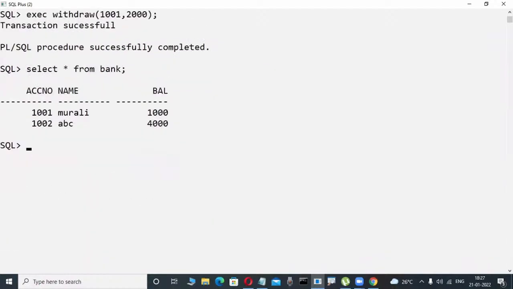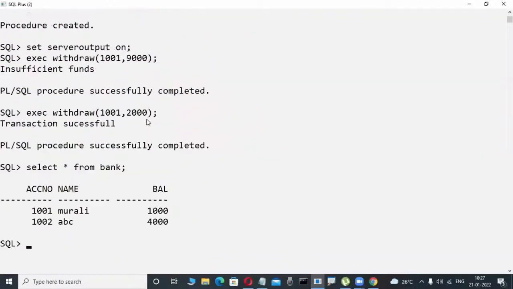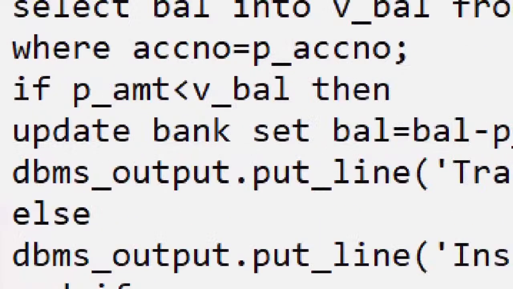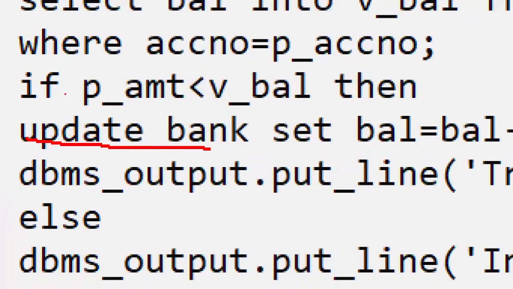In the previous case 3,000 is there. 3,000 minus 2,000 rupees, for example I try to withdraw, then automatically the remaining balance, how much? 1,000 rupees are there or not? Yes, how is it possible? You are a programmer, you are writing code in an update. Update is an SQL command only. If condition is a PLSQL command.